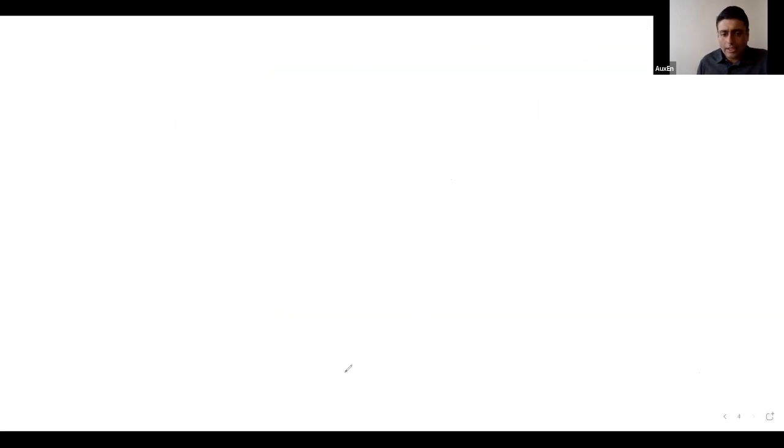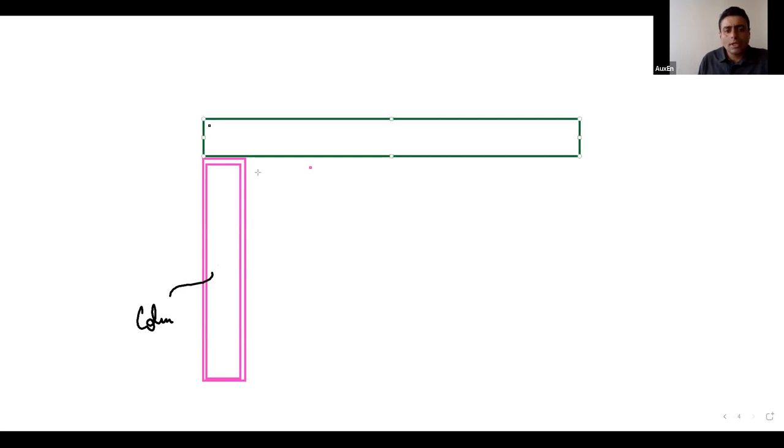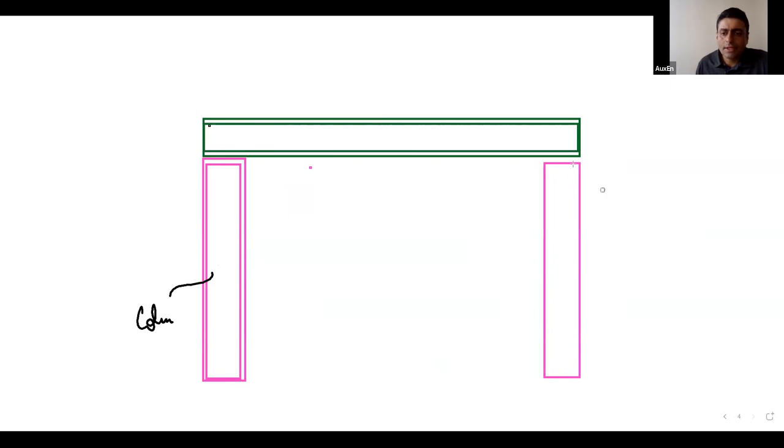How may it change? For example, in most of the PEB structures, I don't know if you have seen the working of PEB. What they do is, let us say this is my column. I am showing you an elevational view. Most of the PEB installations prefer installation like this. Are you able to get it? First, let's say they will erect the columns, and then they will put the beams over the top of the columns. It actually gives an active support. So they prefer this type of installation.